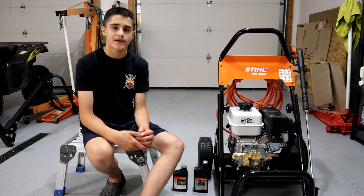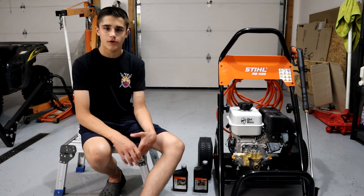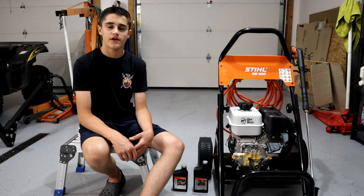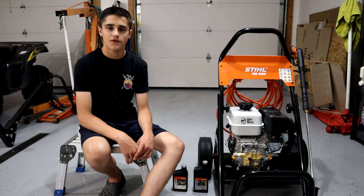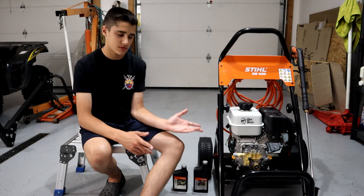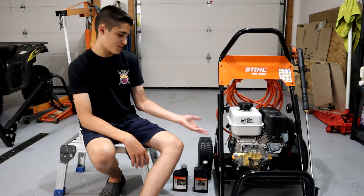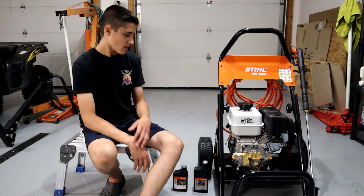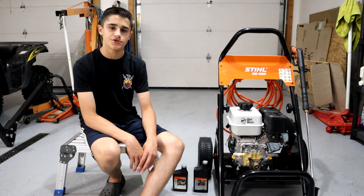It's not a bad idea to run no-ethanol fuel either. Here in New York they have 91 and 93, but for some of you guys who don't have 93, just get the 91 or the 89 — just put what's recommended. It's a pretty big tank for a decent-sized unit.